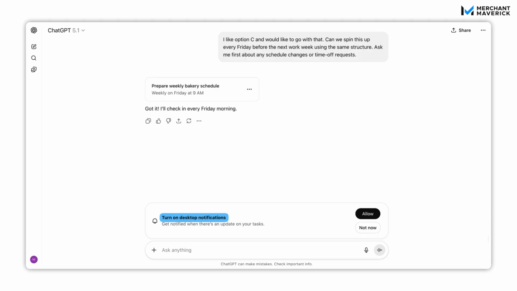Now, I will say right here that you can do this in the free plan, but there are limitations to the free plan, and it's going to change model and all of this other stuff. If you plan on using ChatGPT every week for scheduling or for anything for your business, I highly recommend upgrading to the personal plan for $20 a month, or the business plan. It's just absolutely worth it to remove those limitations so you can come in here and upload more images. You can have more back and forth, because as you can see, ChatGPT doesn't get it right the first time a lot of the time. So that way you don't have to worry about those limitations.